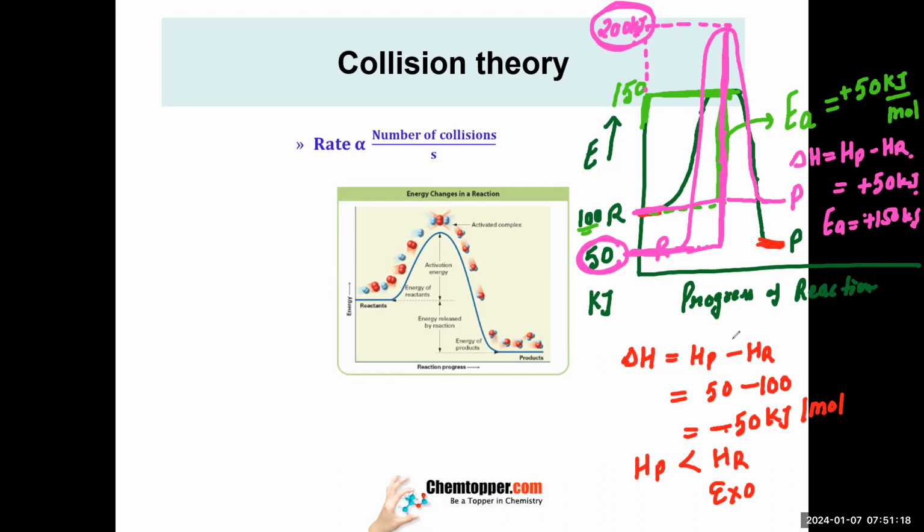Now my question based on the collision theory. There is a question based on collision theory now. Very first question based on collision theory, which you have understood. Can you tell me which reaction rate will be faster and why? The pink or the green? The one with activation energy of 150 or the one with activation energy of 50? Which one is faster? Which reaction is faster? Shrihan has given his choice. What about rest of you? Which reaction will be faster?